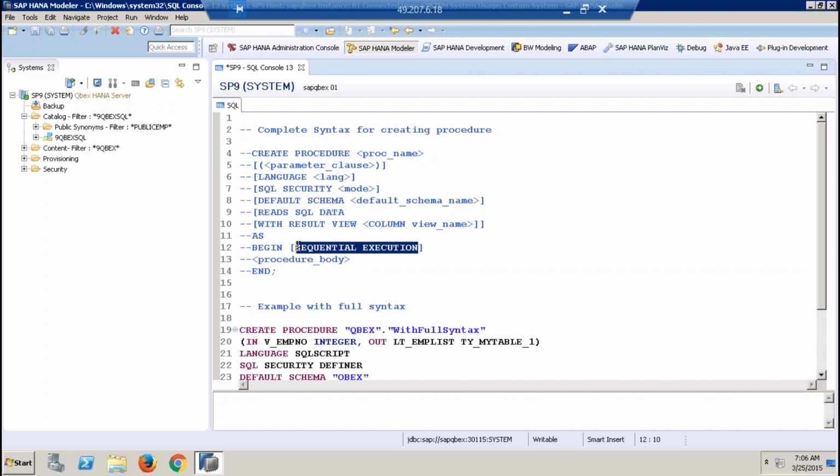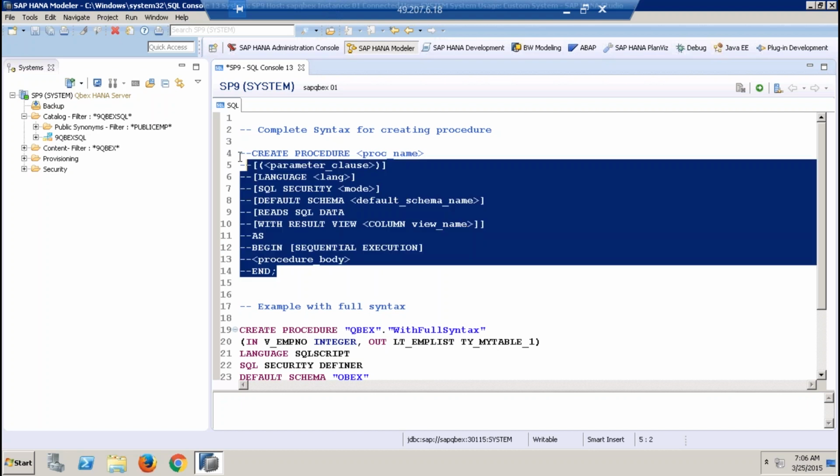By default it gets executed in parallel: if you've got statement A, statement B, statement C, and there's no dependency between these three statements, they start getting executed in parallel. But if you want to force the system to execute sequentially, then you can use the keyword sequential execution, and it starts executing line by line, sequentially only. So this is the syntax of the stored procedure.